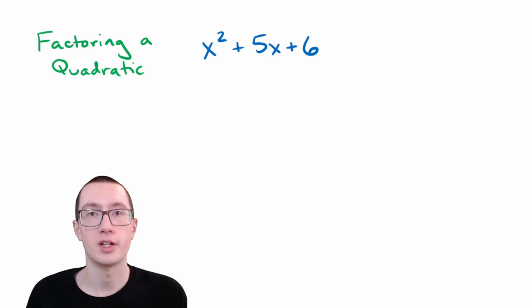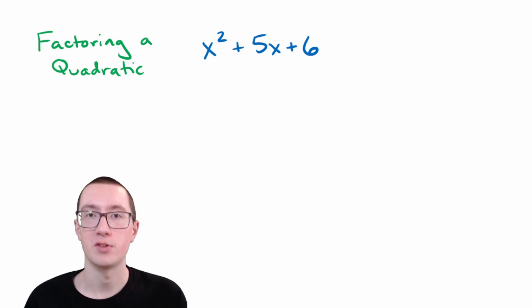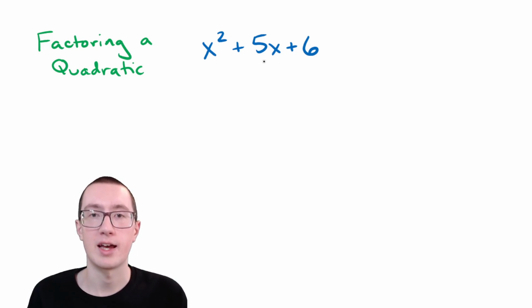Now, this is another form that I actually already have a video on as well. So if you want to watch that video, it's on the card on the screen, but I'm also going to go over it here. So to factor a quadratic, because we don't have a number in front of x squared, we're going to use the easier version. If you had a number in front of this, you would have to use the x method, and in that video that I put on the card like 10 seconds ago, I go over the x method, but we're going to be using the easier version here. And all you have to do is figure out 2 numbers that add up to the number that's in front of x, so they add up to this, and multiply to get the number that's by itself.